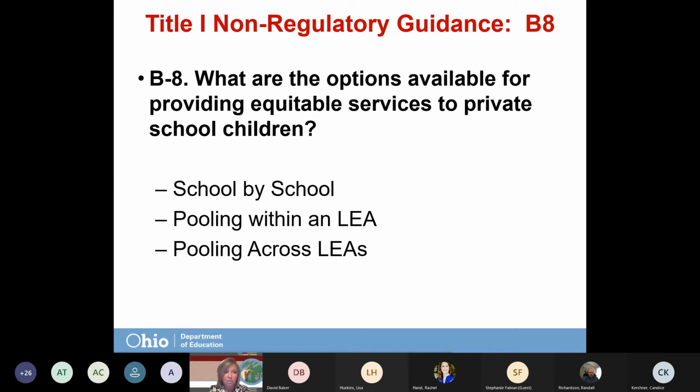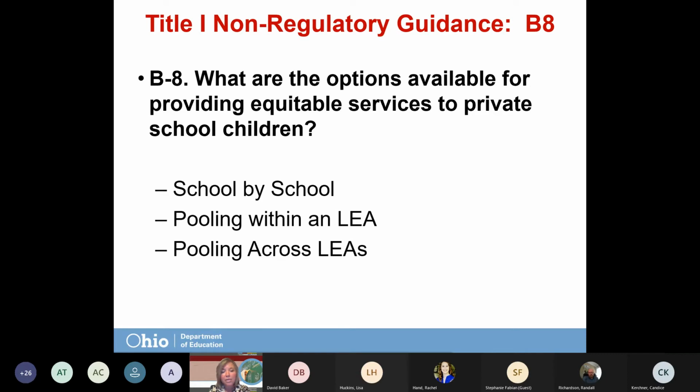There are a few other options though. Pooling within an LEA is when non-public schools decide they want to pool their Title I funds to be distributed among those non-public schools according to need. Columbus City is a good example of this. The Catholic schools within Columbus City Schools pool their Title I funds. Then in consultation with the non-public school principals, as well as the Columbus Diocese, each non-public school receives a service amount based on their need. Each school may receive more or less Title I services because the needs of the individual schools are taken into account.